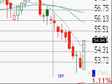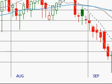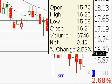$56.13 mark, will be a good profit target for you, because if you'll look on the left-hand side of your video, that bullish candle that's touching that gray line, that's the 56.13. Go back just a little further in time to early August, late July. Look at those couple of candlesticks there. So that 56.13 acted as support. Now that support is going to be new resistance as this stock tries to get up to there. So a good profit target would be the 20-day moving average, which is just slightly below that 56.13 mark.